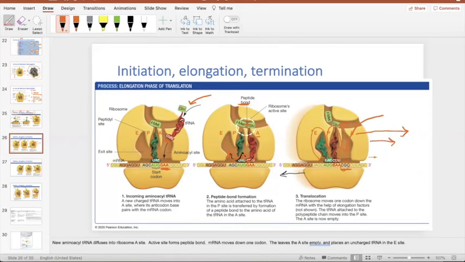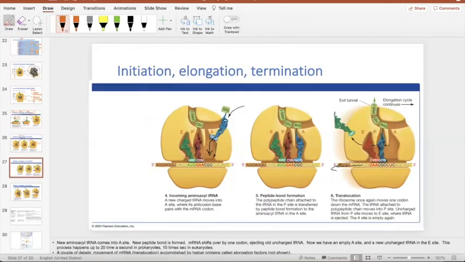Now what happens here is as we move forward, any of these used up tRNA molecules, see we've already taken off the amino acid. This guy is used up. He leaves out of this E site. Remember the E site is called the exit site. So this is step 2. This is how we elongate our mRNA chain. So let's look. Here we see the elongation, just like I said. The next guy comes in, he lines up here, amino acids get bonded here, and this guy leaves out of the exit, okay? So that is your elongation phase.